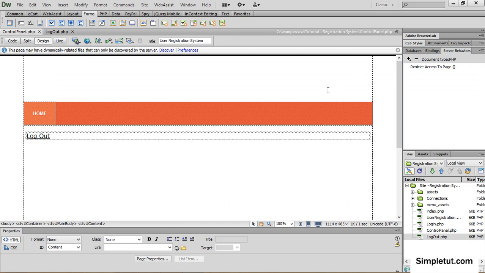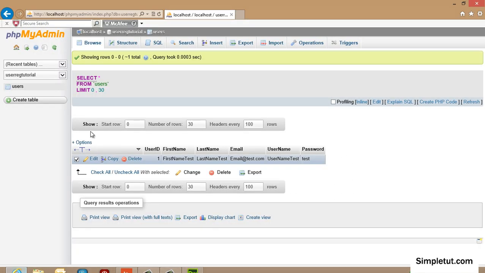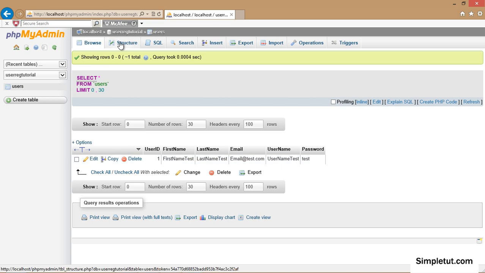However, what about if you want to actually have an admin level and a normal user level? This is where you need to start getting a bit more complicated. You need to have a user level, so an extra session is created. So I'm going to come back to my database and click on structure.